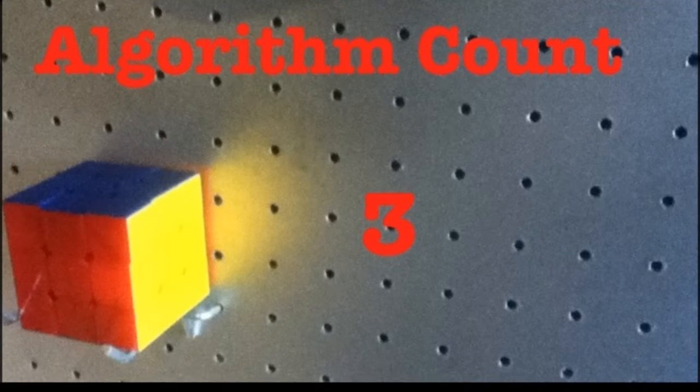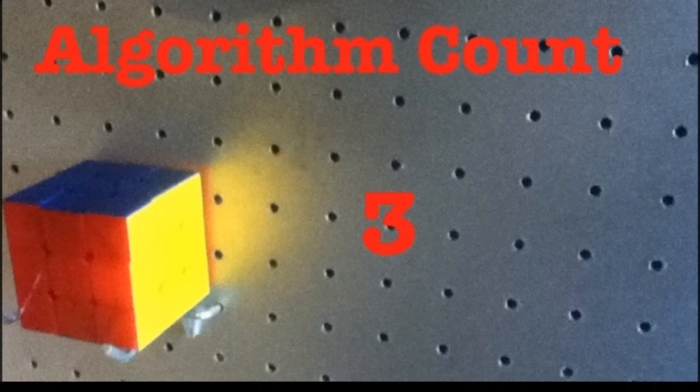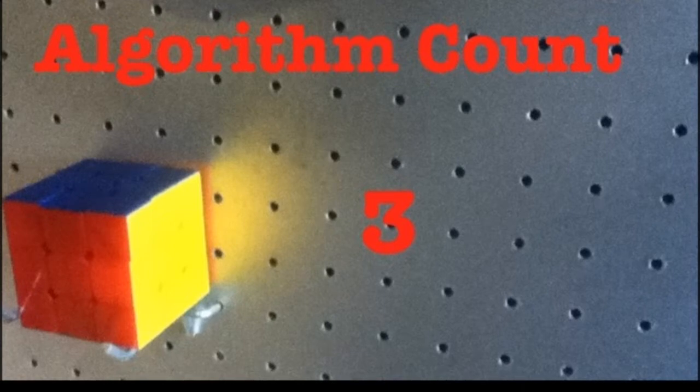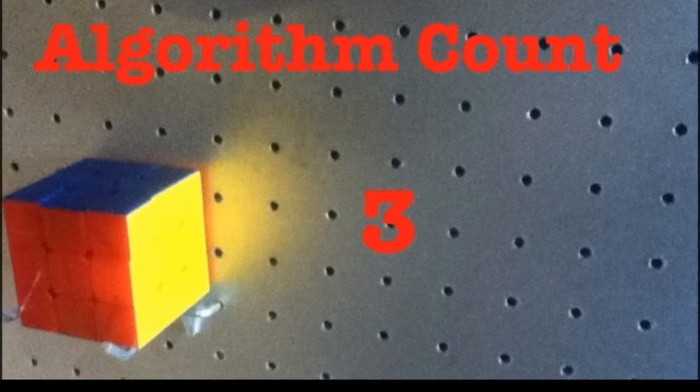The notation for these three algorithms is a little different. For example, capital letters will represent an outer layer turn, while lowercase letters will represent an inner layer turn. If an algorithm asks you to turn both an uppercase layer and a lowercase, turn both of those layers in the same direction.